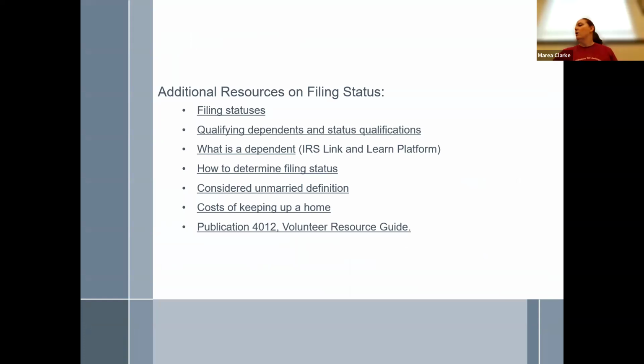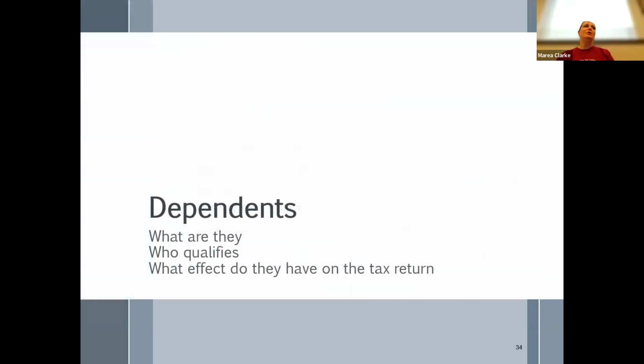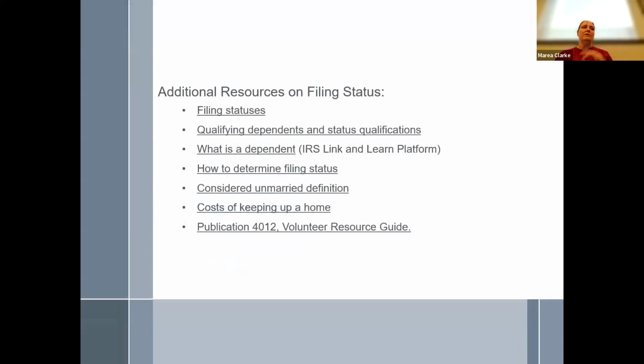All right, here are some additional resources on filing status. These links will be in the training materials, and Publication 4012 has some really good tables and flow charts. If you ever have a question, because there will be questions on the IRS test, and there will be questions in the Moodle: what is the best filing status for this individual? And that's the other thing to think about. When we do the tests, usually they'll say, what is their filing status? But really what they mean is, what is going to be most tax advantageous for that client to use as a filing status?